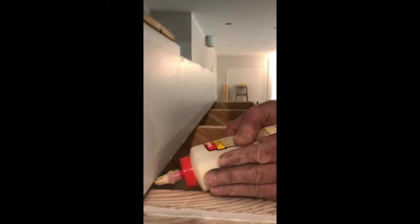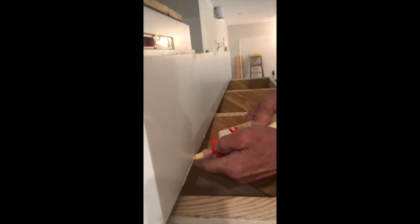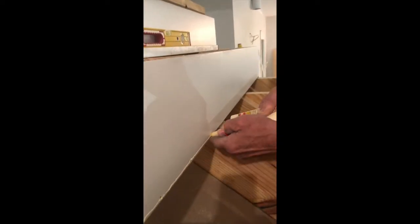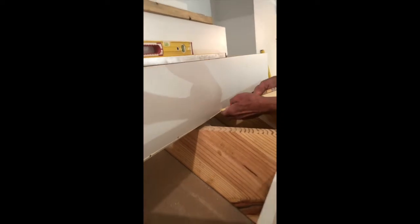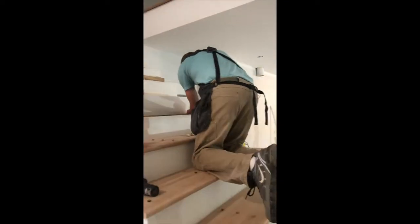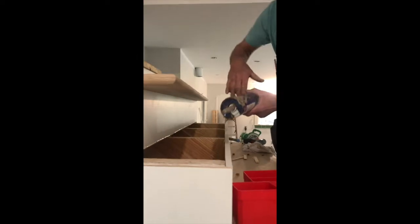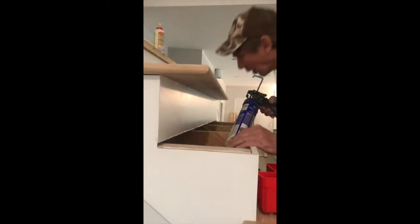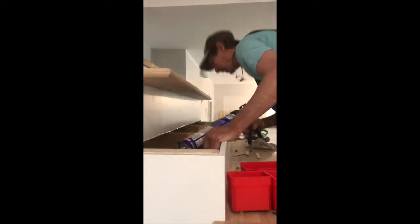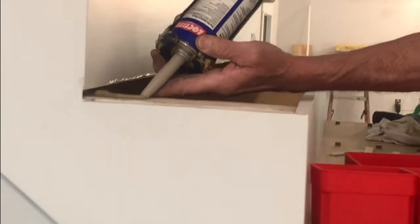Okay, I'm going to put some wood glue on the bottom of the riser. That'll help attach that to the back of the tread when I put those screws through it. Just a little extra. I'm not sure this is really necessary, but I like doing it. Okay, it's time to add the glue. Don't be stingy when it comes to the glue. Load plenty of it on.